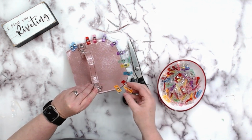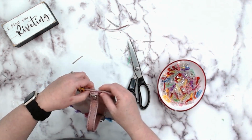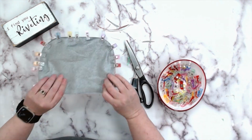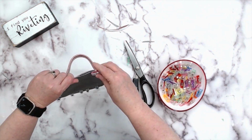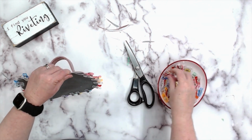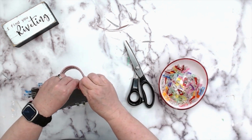So just imagine that those handles aren't as close to the sides as they are. Once this is all clipped up, you're going to go ahead and baste the top of this shut, closing up the flap, and then you're going to top stitch all the way around the flap.